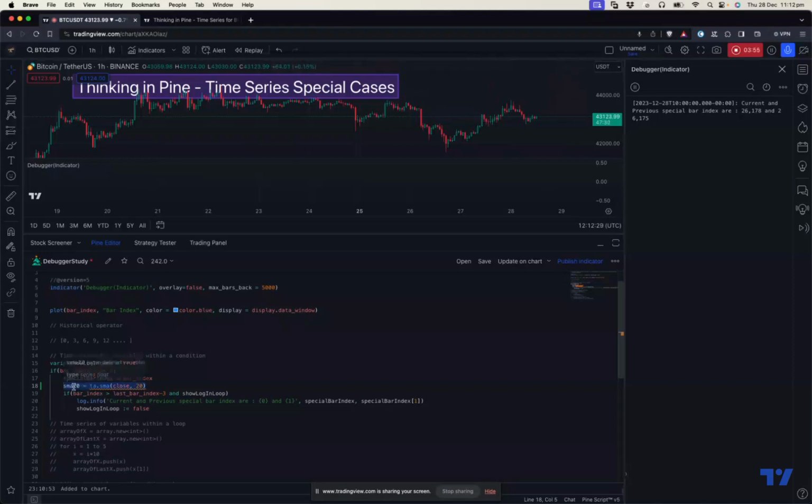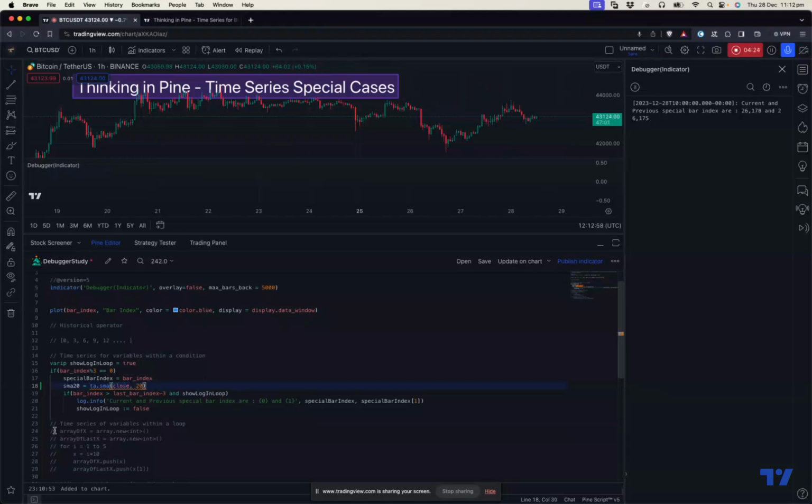Because when you run this code once in 3 bars, it will not calculate the simple moving average for the close price. It will actually calculate the series with intermediate values. So it will calculate the average from the close at the 0th bar, the close at the 3rd bar, the 6th bar, and so on. So it will actually compute the average with the intermediate, once-in-3-bars values.